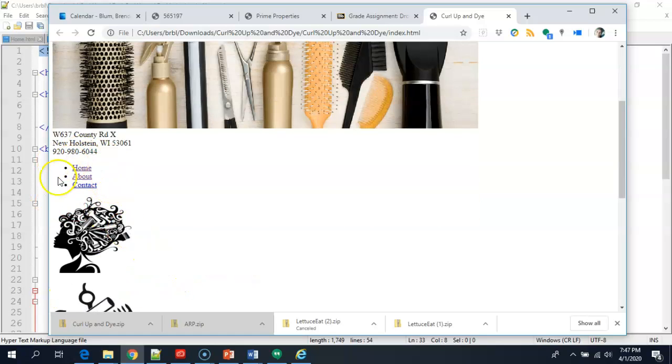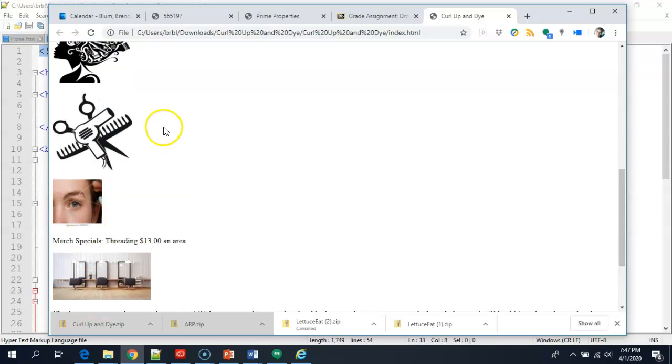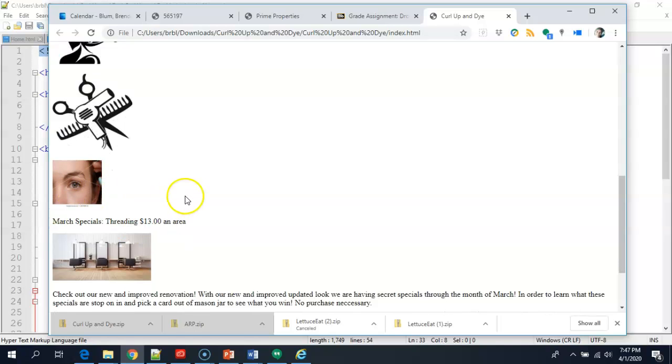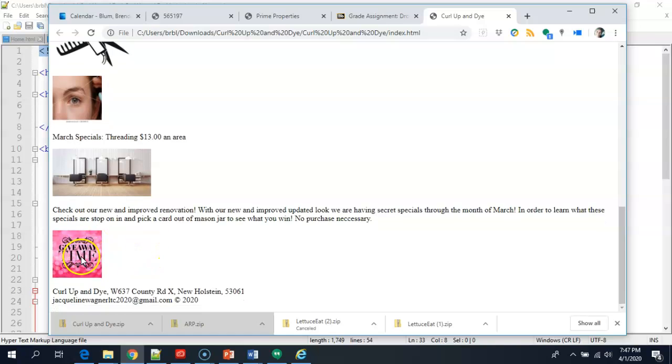This is your navigation. These are just some images, which maybe you don't even want them on this page. March specials threading, and that's the image you had with that. New and improved renovation, and then you just have this giveaway down here. And here is your footer.